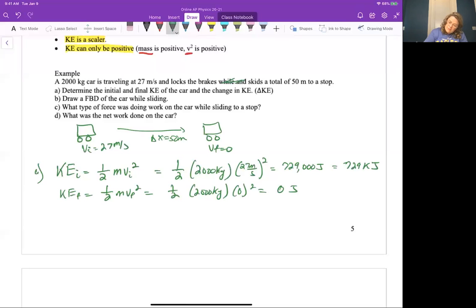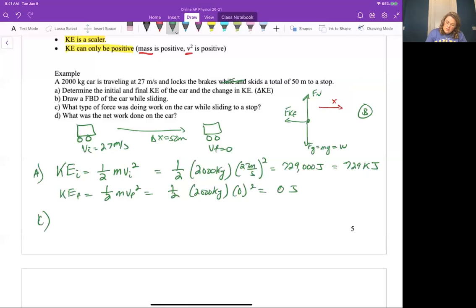Oh, that was C. We forgot to do a free body diagram. Let's do a free body diagram. That was B. So what is happening to the car? We have force normal upwards. We have force of gravity, which is equal to mg, which is equal to its weight. It's traveling in this direction, and force of kinetic friction is to the left. How did I know that? Well, that's the only force that is stopping it. It's sliding, it's skidding. So I did B. This was A actually, this was B.